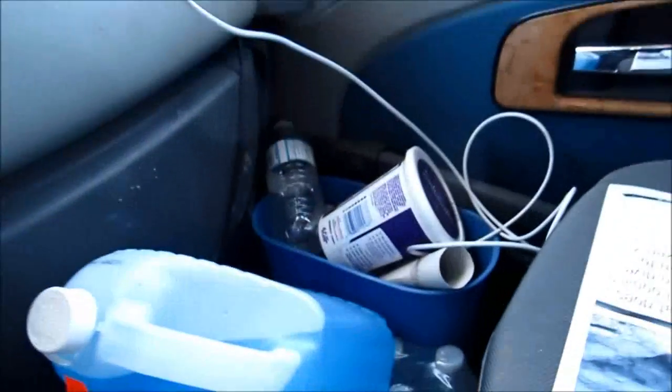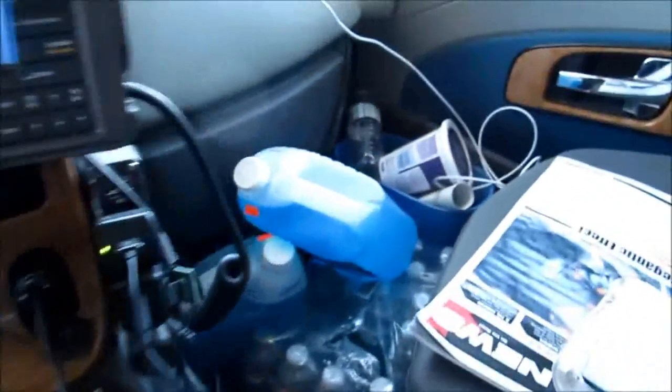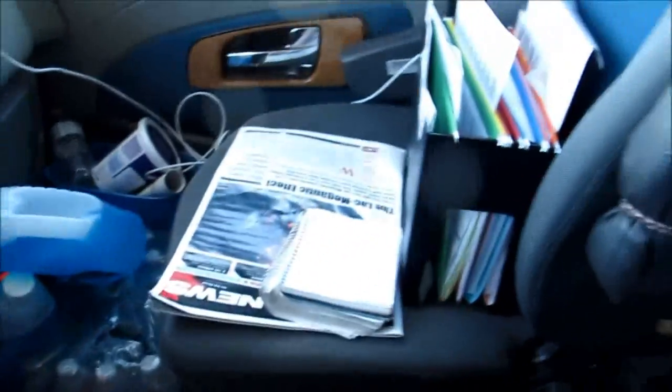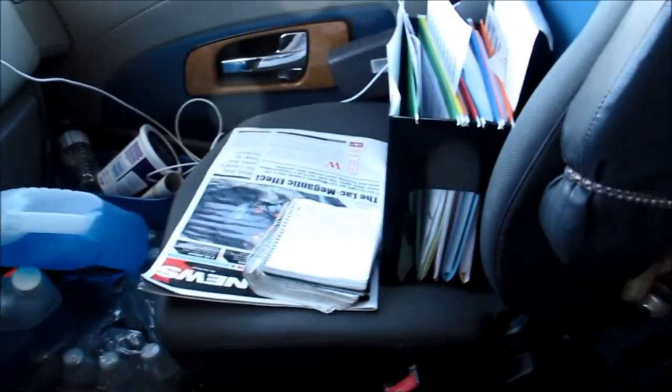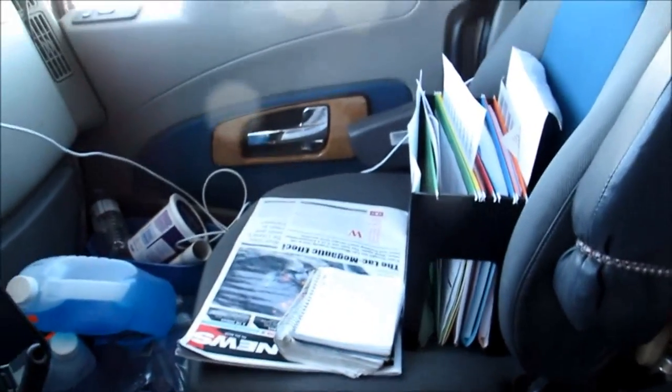My paperwork's always just been all over the place. And I harp on trying to be organized and keep things tidy, so you know where everything is. And I was bad, because I always had my cooler sitting on the seat. Now, ignore the garbage that's in the corner. I haven't emptied my garbage can, okay? And I got my windshield washer fluid in here, because under the bunk is full. I used to have the cooler here, but I've put the cooler back there. I keep this free, because every now and then I've had a passenger, and it's nice to be able to have people come in the truck.